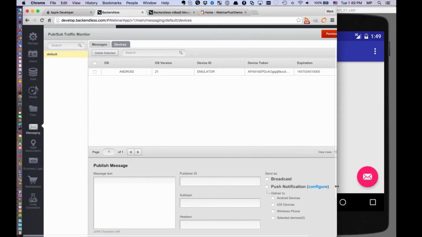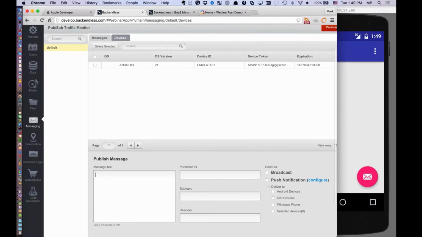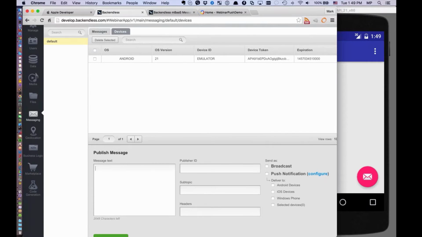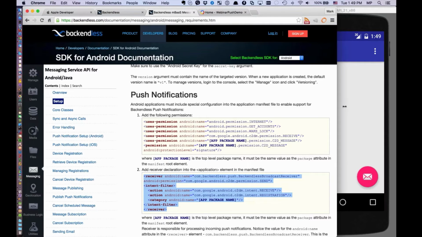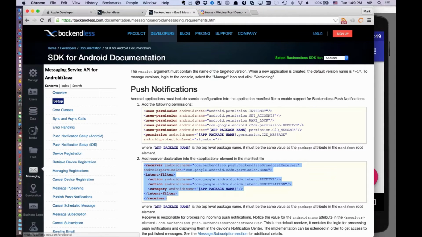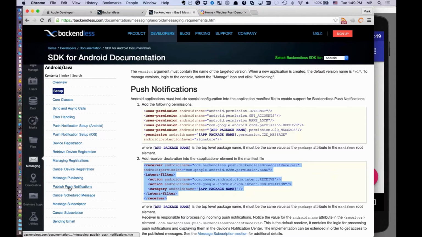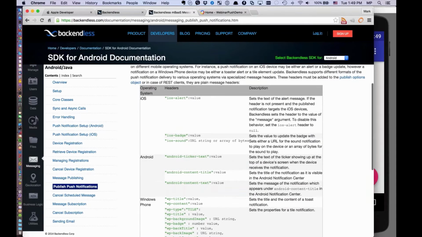and the emulator. Publishing to Android as well as iOS requires you to know special headers, which need to be included with the publication call. All the headers are documented in the docs. If you go to the messaging documentation and select Publish Push Notifications, you will see all these headers.